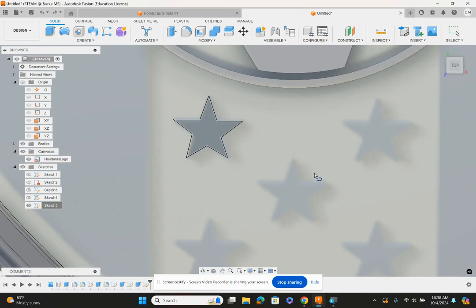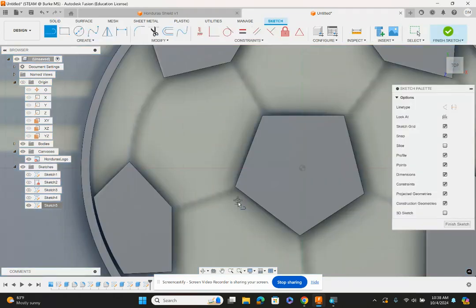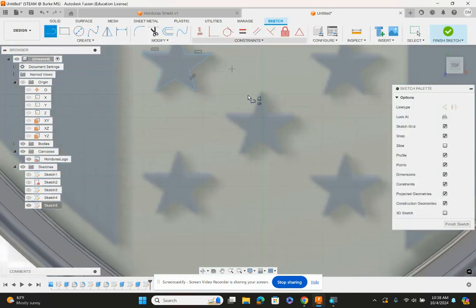But yeah, so at this point, I'm still using my line tool. I'm just going over these stars just quickly. Over here, through there, here. These stars have a round shape to them at the corners, at the points that I'm not producing with this.